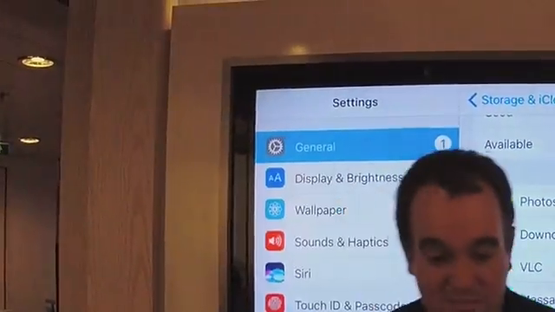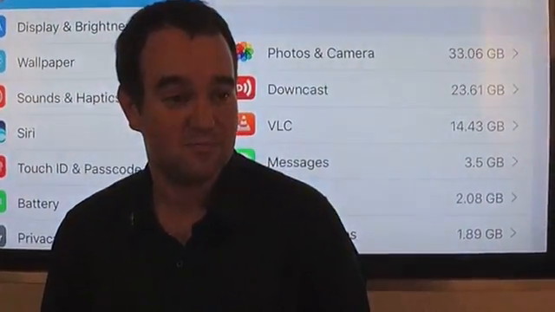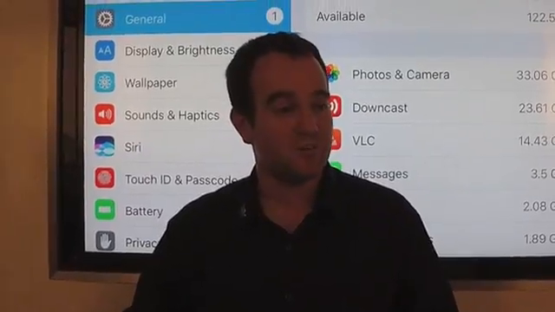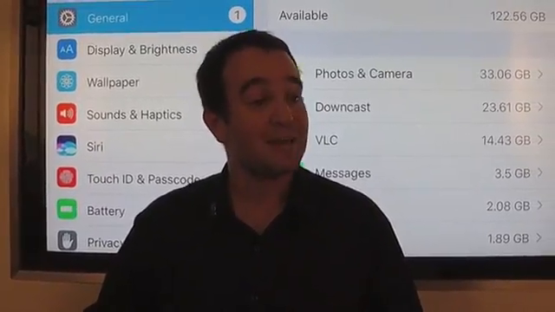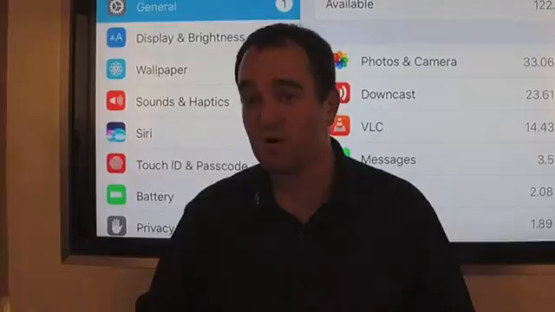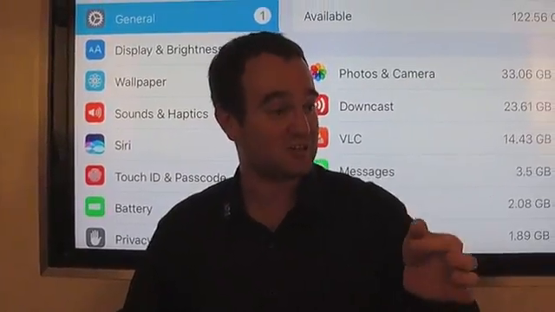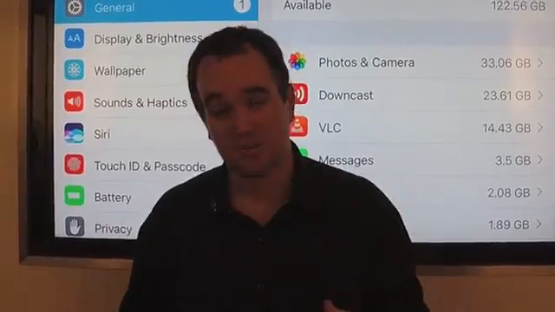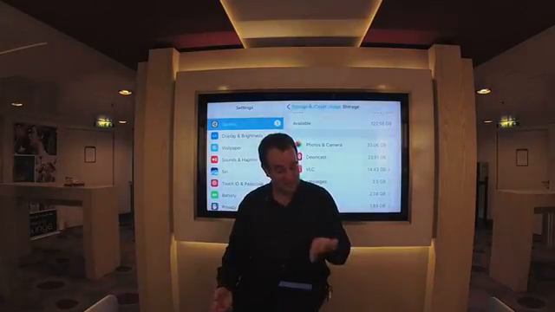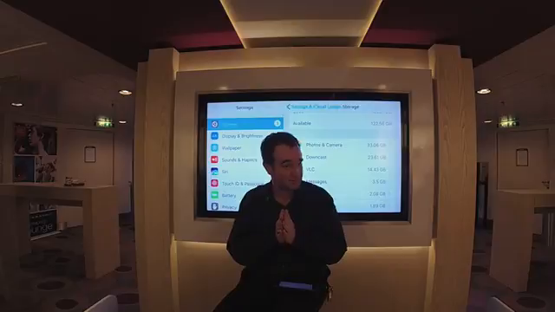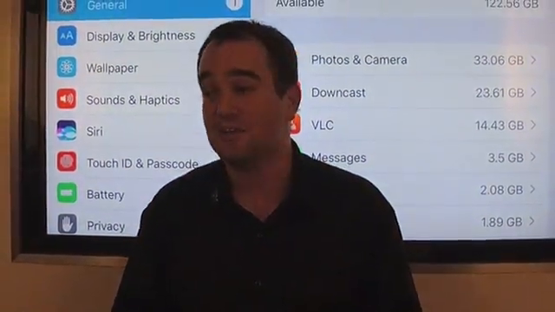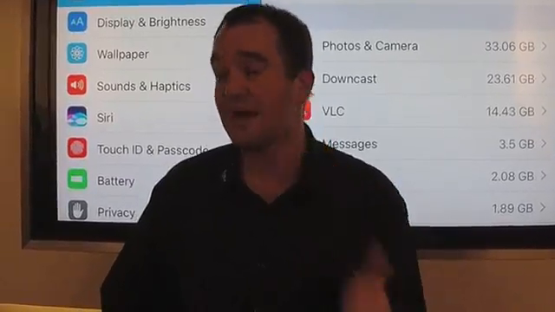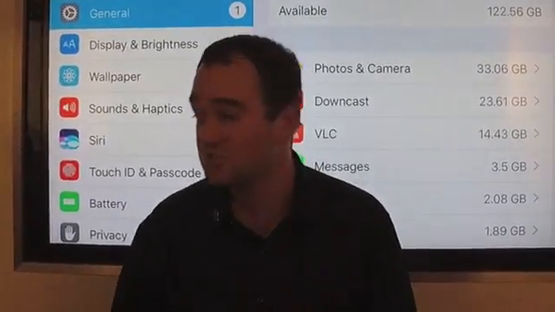Okay, so Touch ID, fingerprint. The big thing was, last year people said, should I get the new iPhone? Should I get the new iPad? And my answer on that was reliant on whether or not the device took the lightning connector, the small little connector. Does the device take the lightning connector? If it doesn't, then it's time to upgrade. Right? My new thing is, if your device does not have Touch ID, if it doesn't have the fingerprint sensor, it's time to upgrade the device, because that has become so integral.